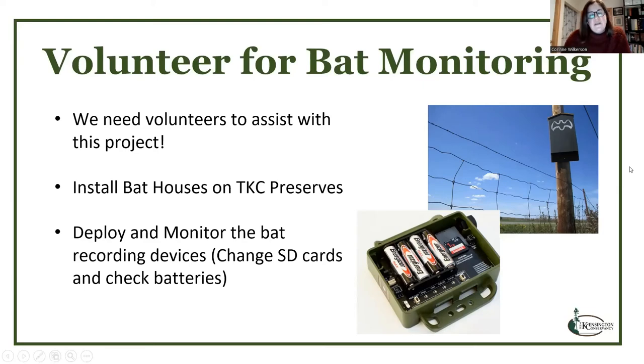I should mention that we're planning to put these devices on our preserves. I'm hoping to purchase at least 5. I might have enough funding for 7. Definitely one at the Kensington Conservation Center, the Black Hole Preserve, the Ripple Rock Preserve, Stobie Creek, and Archibald Preserve. And if we have additional recording devices, we might duplicate on some of the larger preserves, or we might choose another area to set them up.